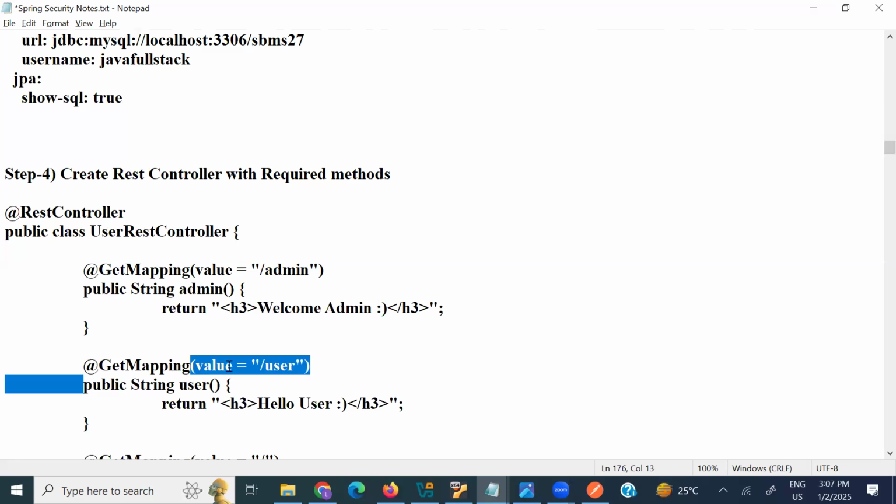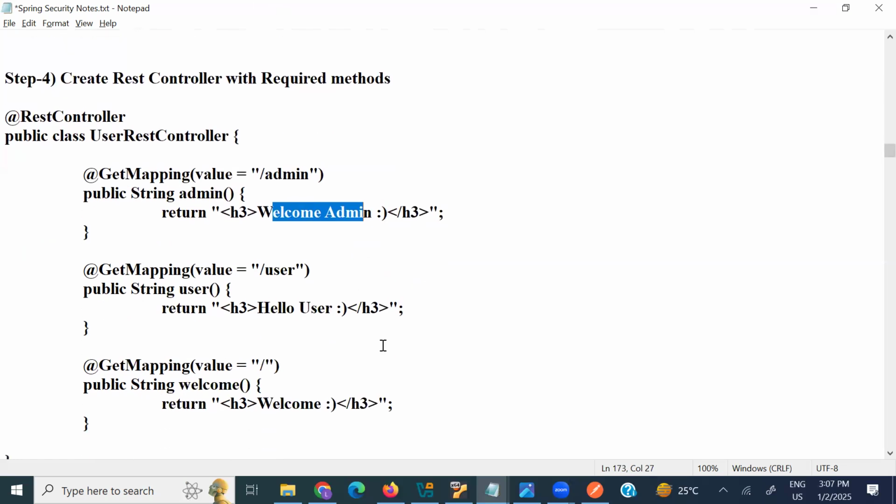And another get mapping, slash user is the endpoint, and the public String user method returns hello user. When admin logs in, it will show hello admin; when user logs in, this will show. And for slash, the empty endpoint, when there is no endpoint, it shows a welcome message.